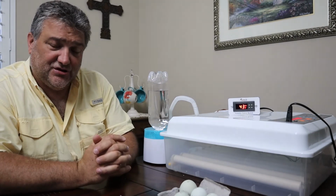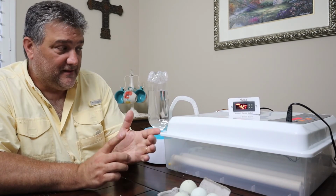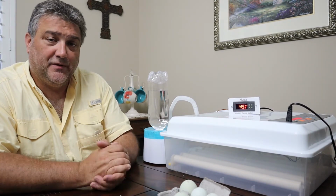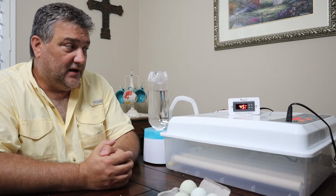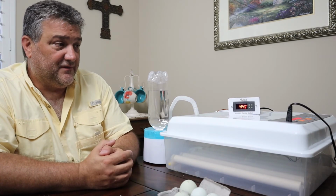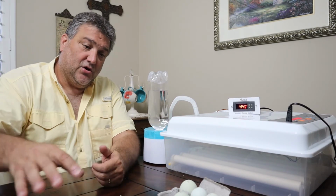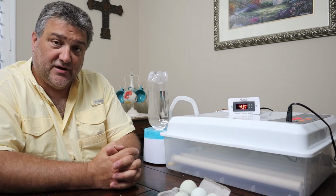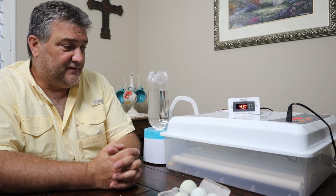So the conditions for the next 18 days should be held at roughly 99.5 degrees with a relative humidity between 45 and 50%. At 18 days, we will open up the incubator. We will take out the automatic egg turner that's inside. We will boost up the relative humidity to around 55 to 60% for the last 3 days of the hatch. And then essentially the outcome measure is going to be the hatch rate for each of the 8 groups of chicks to determine which conditions influenced hatch rate, which had no influence at all, and which had the worst hatch rate out of all 8 groups of eggs.